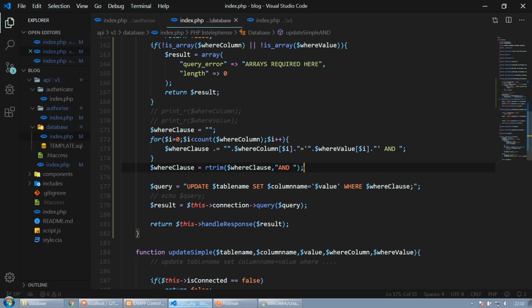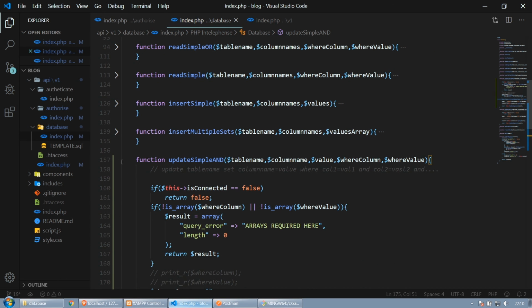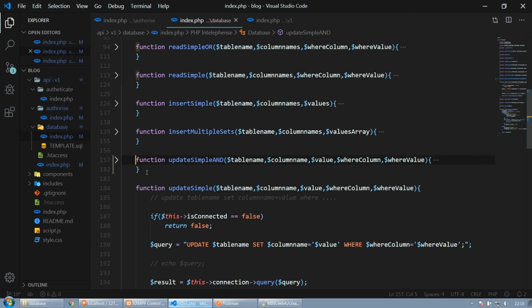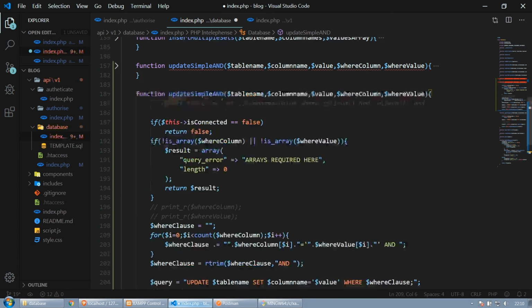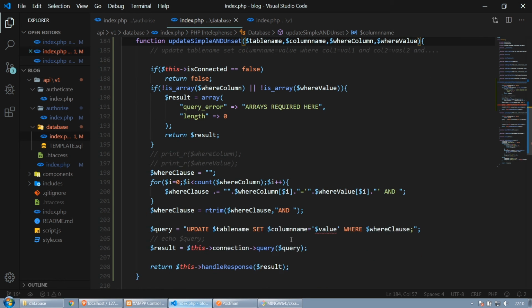For that I need a little bit more here. Instead of update simple, I need to write one more function, update simple and with unset. Here I'm not going to pass any value, because the main purpose of this is just to set the value to null.